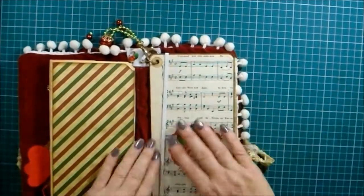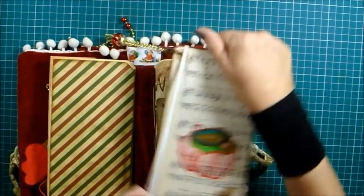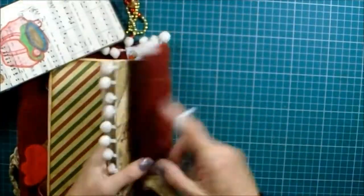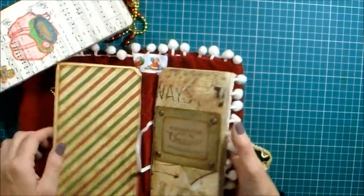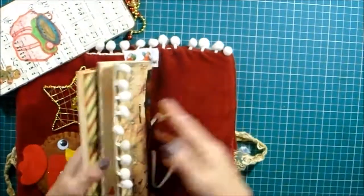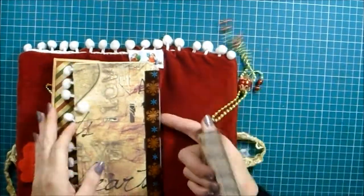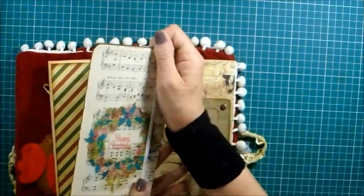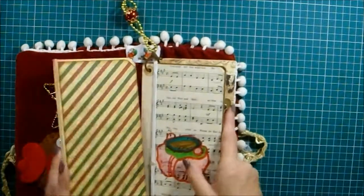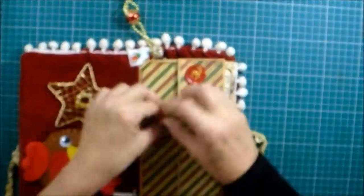And like I said in yesterday's video, this elastic allows you to go under and have 2 more inserts there and there, or through there and do it like that. And I'll probably end up making at least another 2. So that elastic is really handy. But what was the other thing? Yeah, you can do it with your December daily as well.